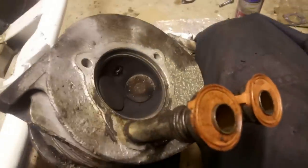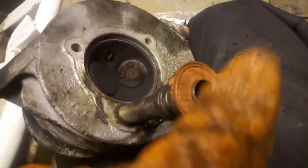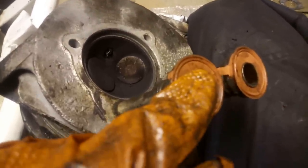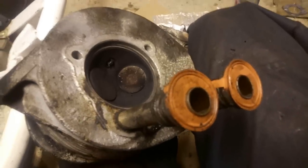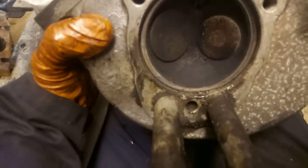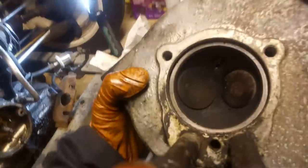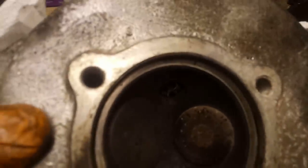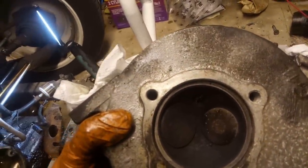So you can try and make sure these are engaged in the block, because if you don't, it's very easy to completely screw up the ends of these if they're not actually in. You start talking up the heads, asking me how I know. But I'm a little concerned about the state of this one. A lot of ickiness around here, and it's quite black and horrible in there as well. I wonder if that's all a sign of it burning oil on this side.